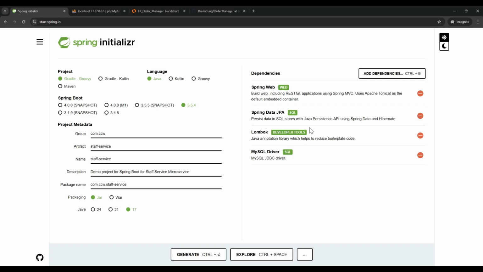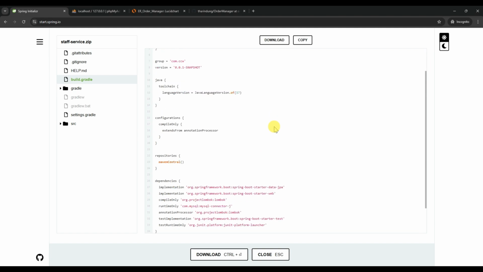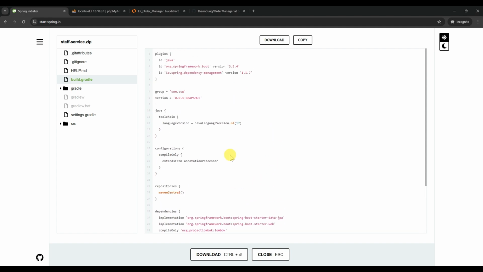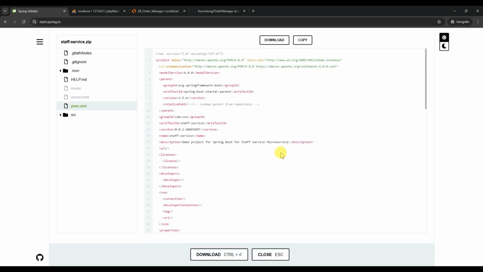That's all we need for now. So we have to select Maven, and let's see the pom.xml.